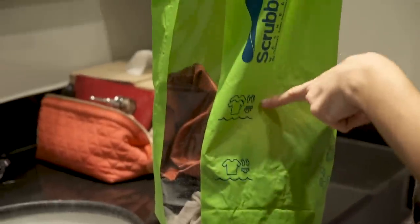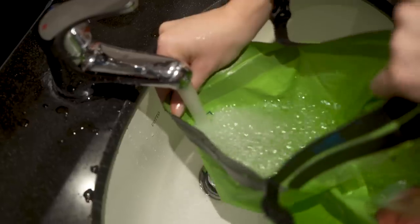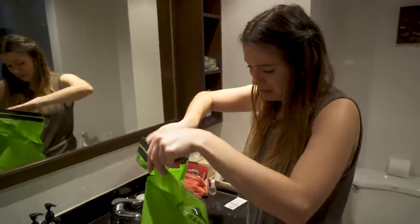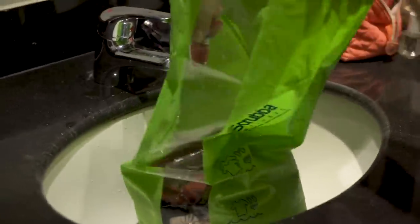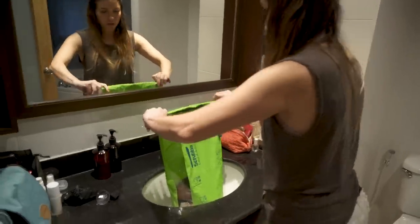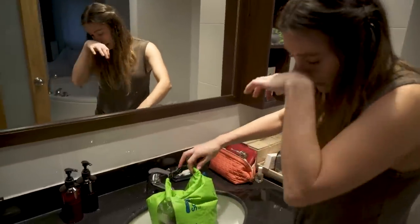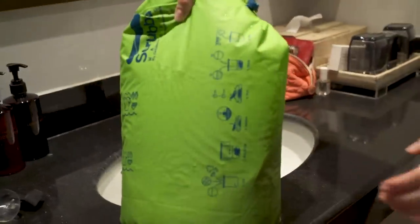There's a small load and big load marker — I'm guessing that's where we fill it to. It needs to get more into the bag; I'll say this is like the smaller load. The bathtub would definitely be better than the sink — the sink was really awkward actually. Just going to squeeze that in there. Okay, rolling, clip, rolling, clip. Roll it to there because there are the knobs. What's the next step? Deflate.